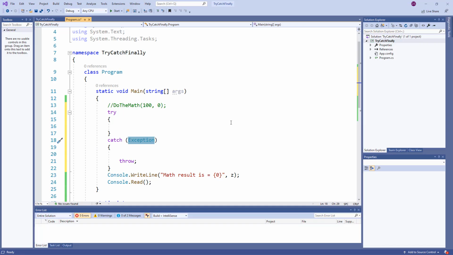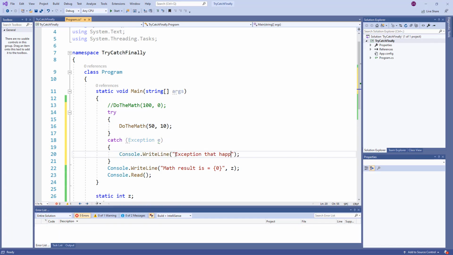Within the try, you enter your code to execute and use the catch or multiple catch blocks to account for each type of exception that could occur. Throw is included in the catch block by default and is a useful statement if you wish to halt the program whenever it should not continue as a result of what just happened. Our catch block can be used to clean up resources, log errors, or recover from the exception, but in our case, we will write the error to console.